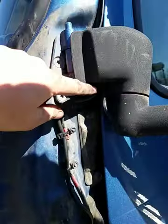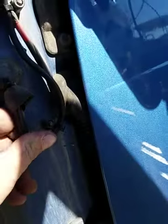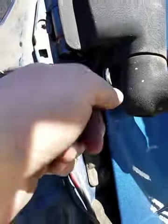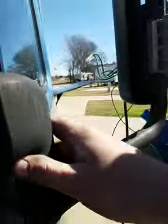Okay, here's everything all wired back up. Got my zip ties all in. Got everything secured nice and tight. Make sure all my pinch points are good. I'll try and pull that back. You'll see that there's a groove for everything to sit into there. Hopefully you can see that. I doubt it with the sun. Anyway, that mounts right in there.